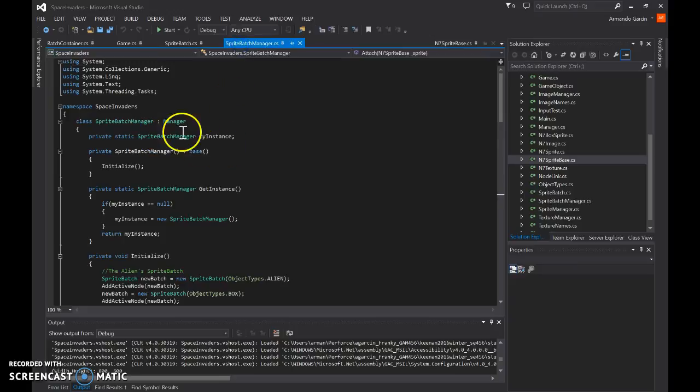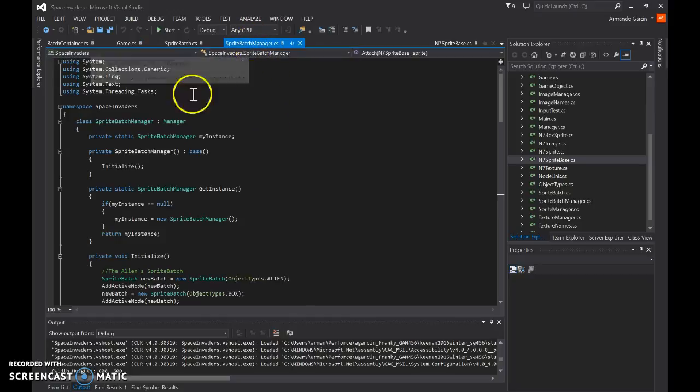And I want to have a little focus on the sprite batch manager itself. The other ones, I think they work, with the only exception of texture manager, that only has one texture as of right now, and I created a very specific method that just returns that texture. But other than that, all the other managers work pretty much the same. You'll see in a moment when I get to game.